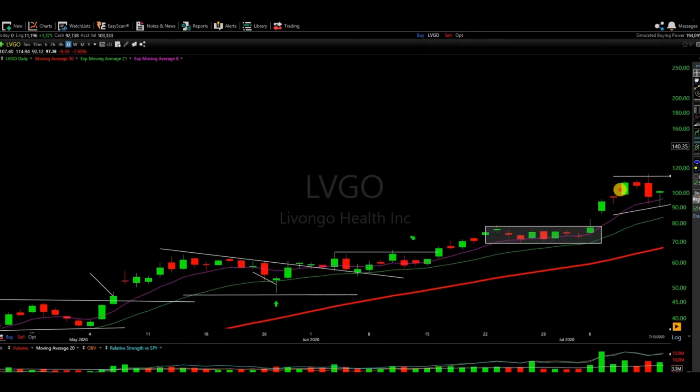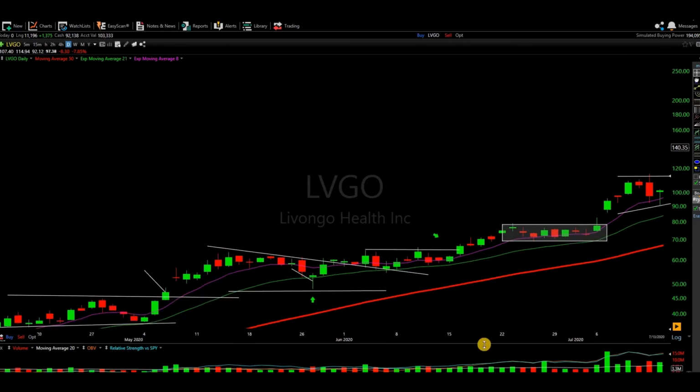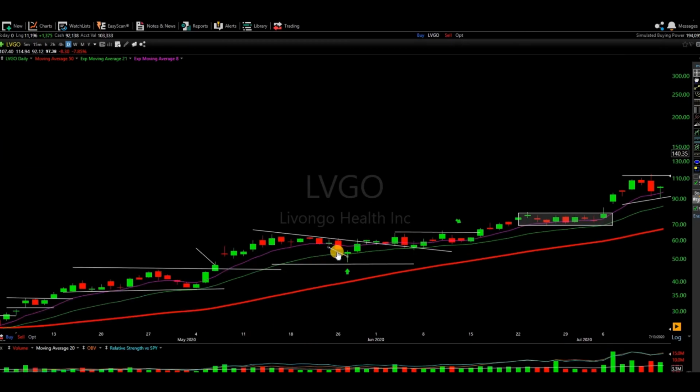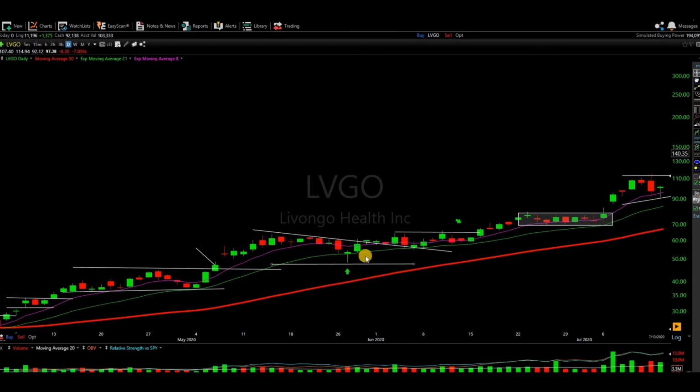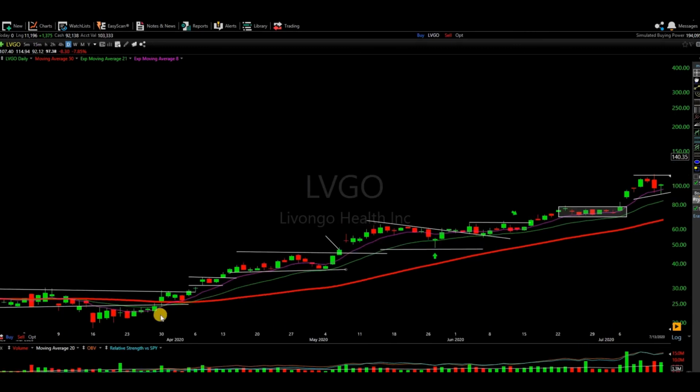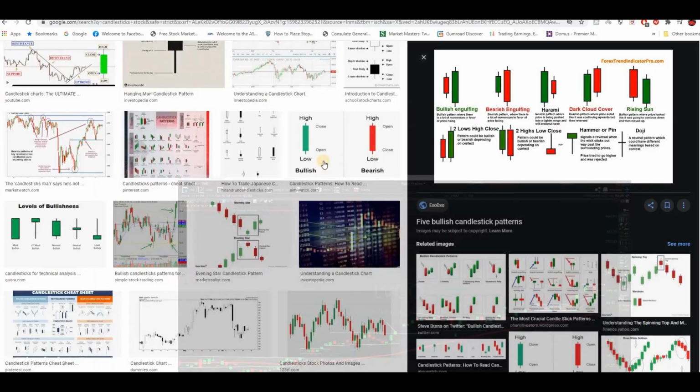And actually I did follow it, and I took some profit down the road all the way to the highs here, 120 and something like that. So it was a good trade. I just want to give you an example where technical analysis comes together. It was a 21 moving average, it was the shape of the candle, and the stock was on an uptrend. And if you notice, like I said before, the 8 was above the 21, and then the 21 was above the 50. It wasn't the other way around. So that was an example.